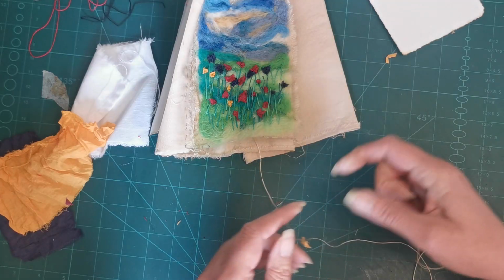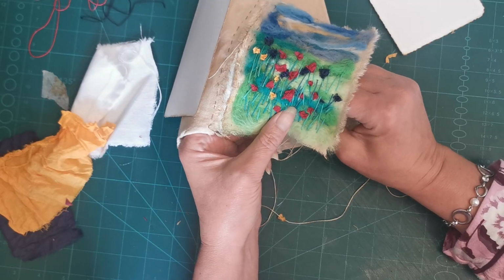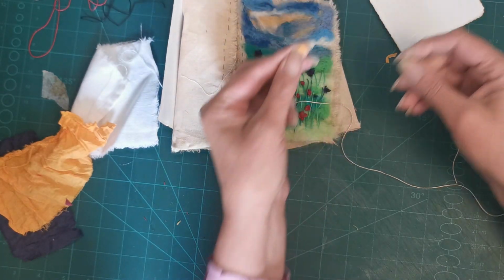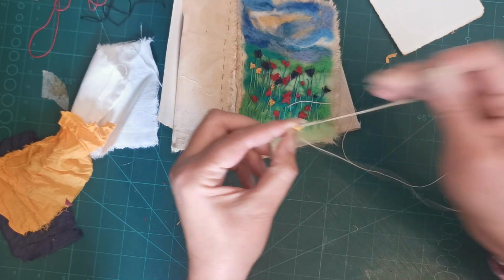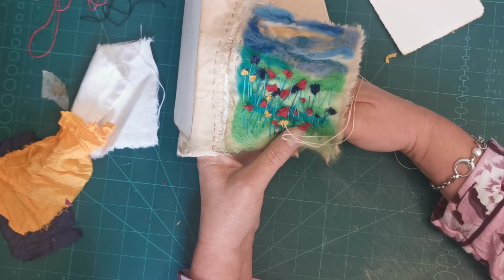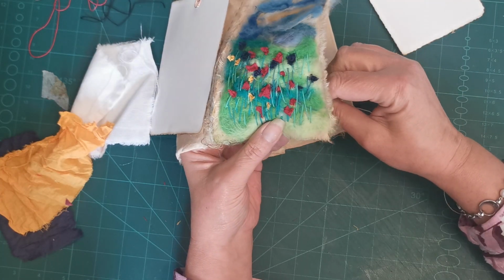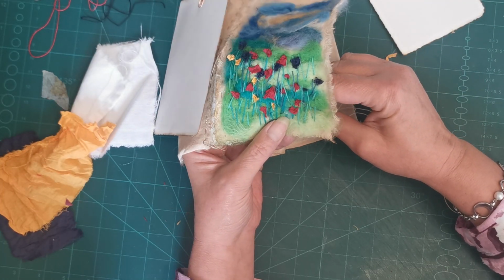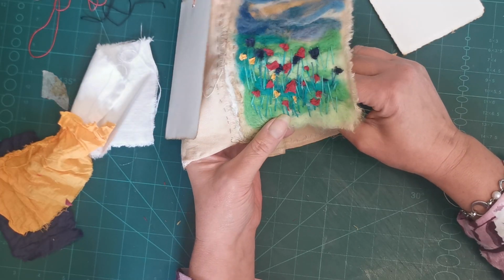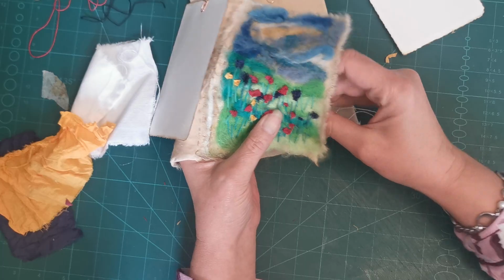Oh no, didn't mean to put that on yet. Oh well, see, it's because I'm talking. So we've got one little yellow flower on the back. Oh dear, it's because I'm chatting. Stop chatting, Claire. Do your stitching and get it to be what you want it to be. And oh, we'll have one down here. No, that's the wrong stalk, isn't it? Because I'm using this mid-green stalk. Okay, so we'll stick one up there.